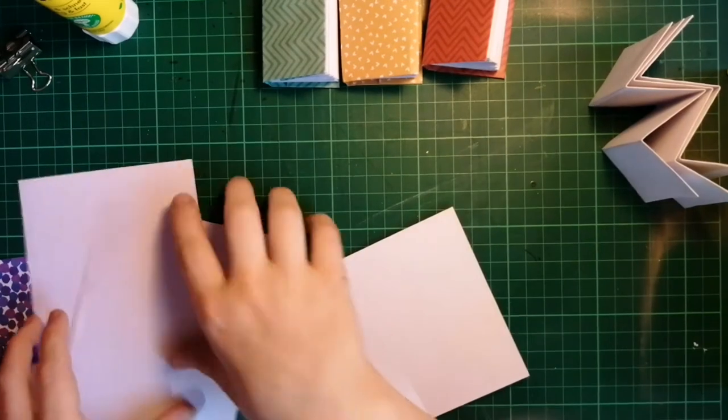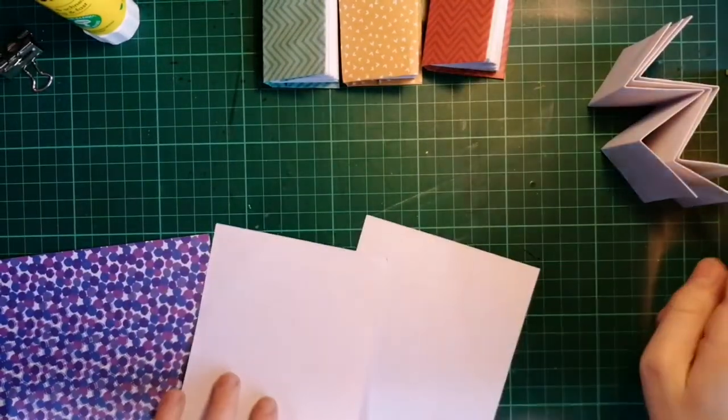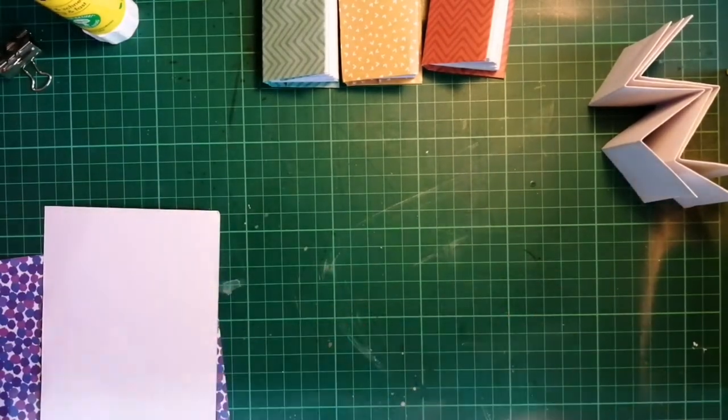Wait a minute, 1, 2, 3, 4. I've got one extra. You're meant to have 5 sheets, and I got 6 in. So, yep, there's no, 1, 2, 3, 4, 5. There we go, now it's 5.